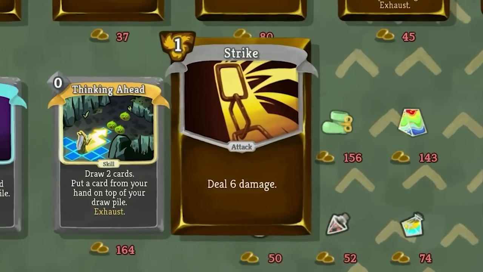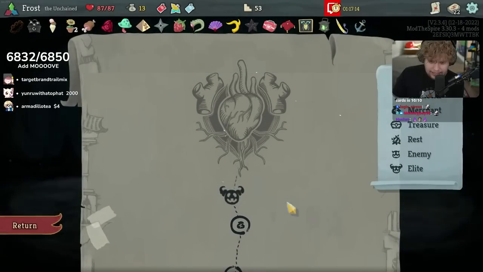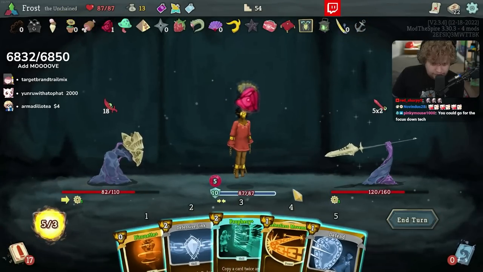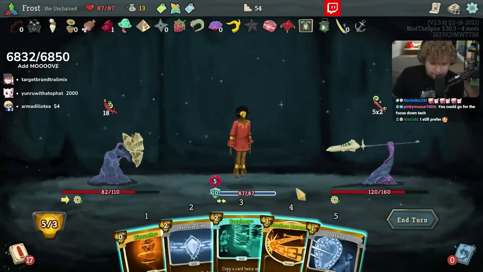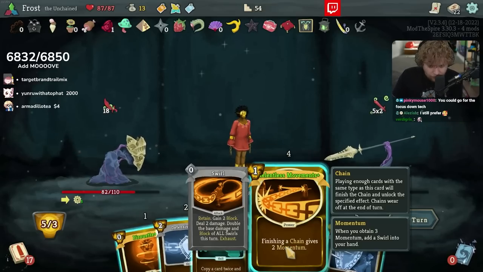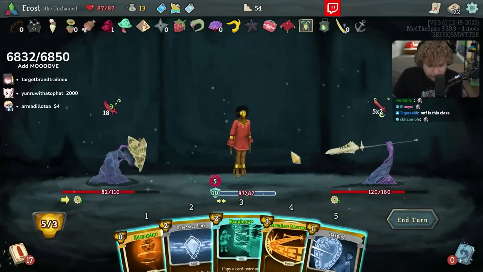Nice. Make our deck less shitty. Hello. I am floating in the middle of you two. What if we prophecy Relentless Movement? Yeah, that's giga broken.